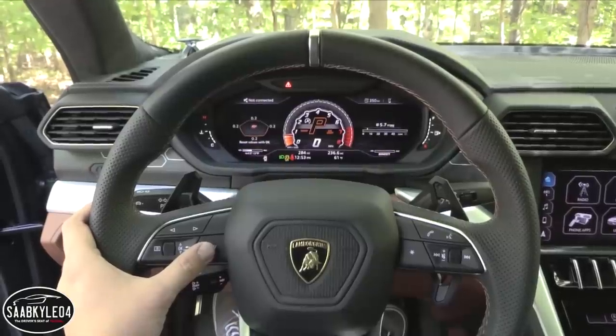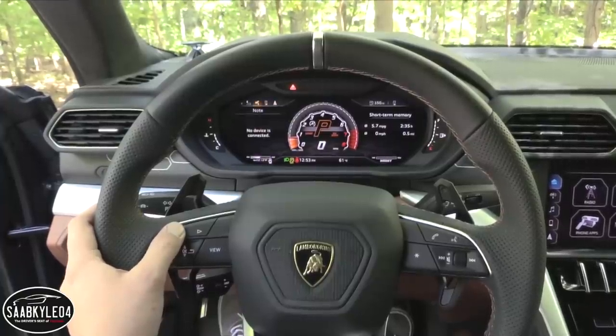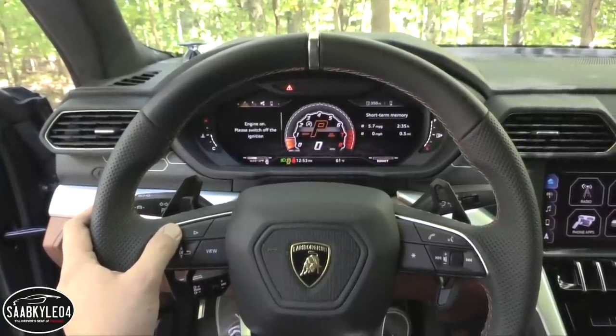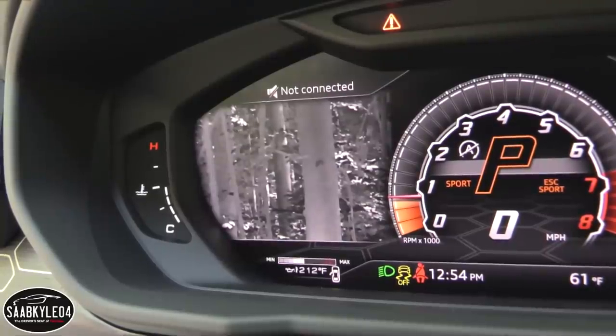The instrument cluster is a digital TFT display that packs all of the essential driver's information systems, plus additional performance readouts and an optional night vision camera. The layout is fully customizable.